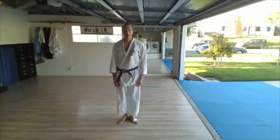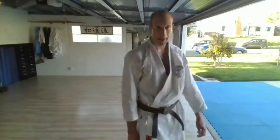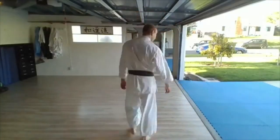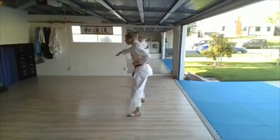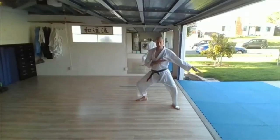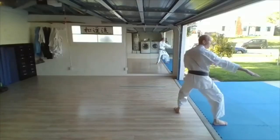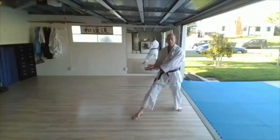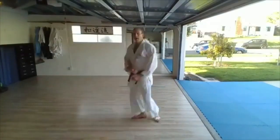And now, let's just do the last six moves again. We'll do it two times on both sides. Right side facing this way. Turn, immediately down and strike. Come on, Zo. Then, knee. Then, here, down and strike. And there.